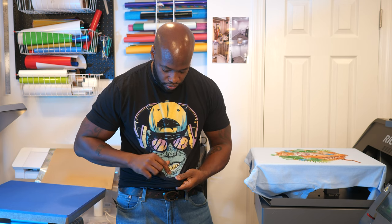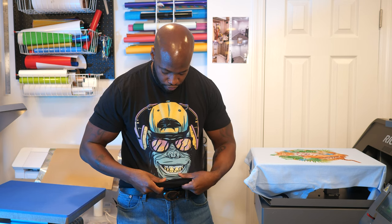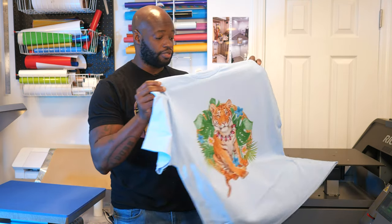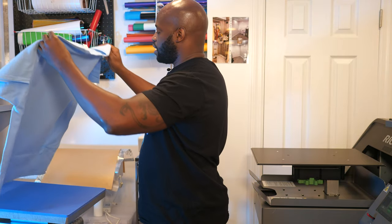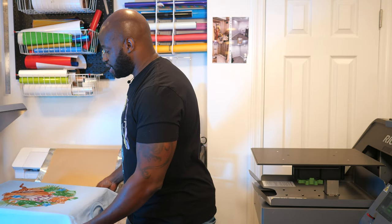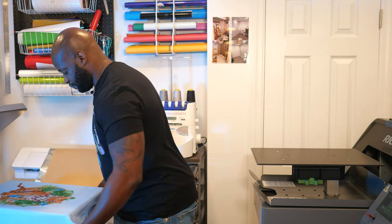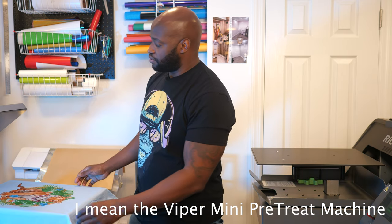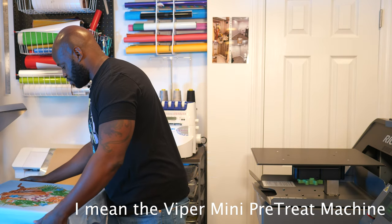Right here, I do notice a little bit of cracking in the print, to be honest with you guys. Could be because of pre-treat, I don't know. Could be a number of reasons, because you guys know I am using the Wagner spray gun, so that's reason to be concerned, to be honest with you guys. I'm going to look more into that, and now that we have that Wagner spray gun, we can see if we get better results, so forth and so on, guys.